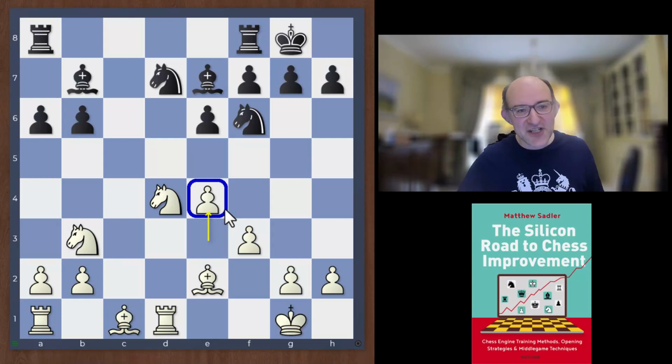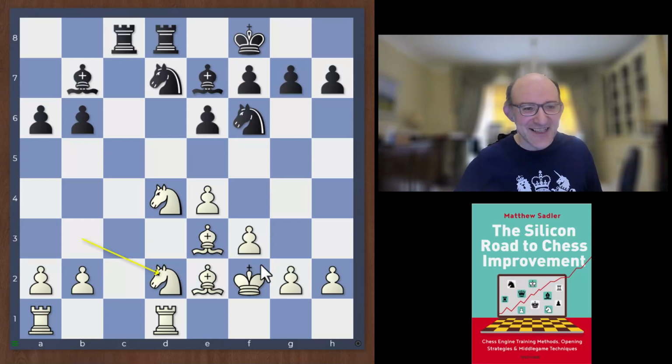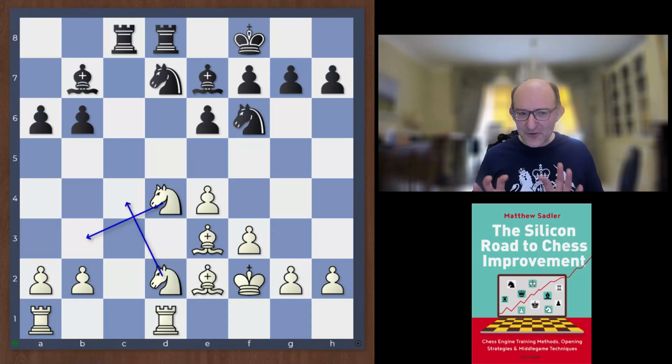Now, the bishop comes to e3, the king comes to f2, and now, very nice manoeuvre. What are we going to do? That's right, the knight's coming round to d2. This knight now will swap round to b3, and this knight will come round to c4. I think you're probably starting to get an idea here that the way that white puts those knights on b3 and c4, for example, is incredibly flexible.